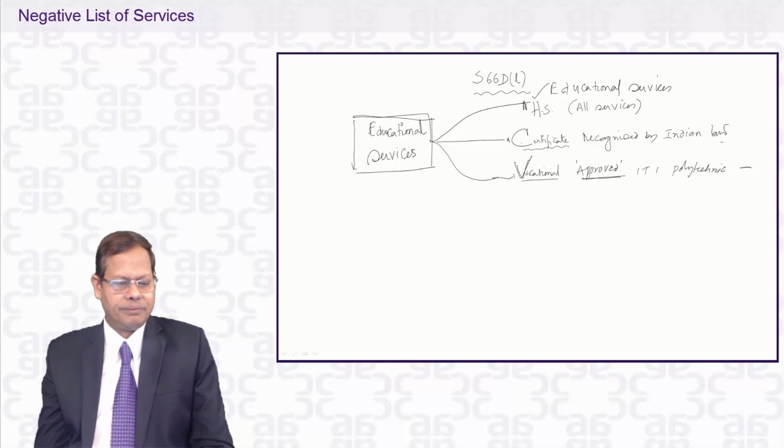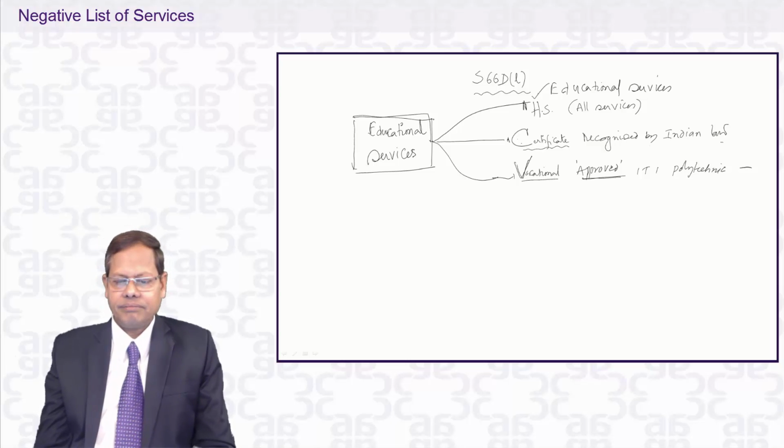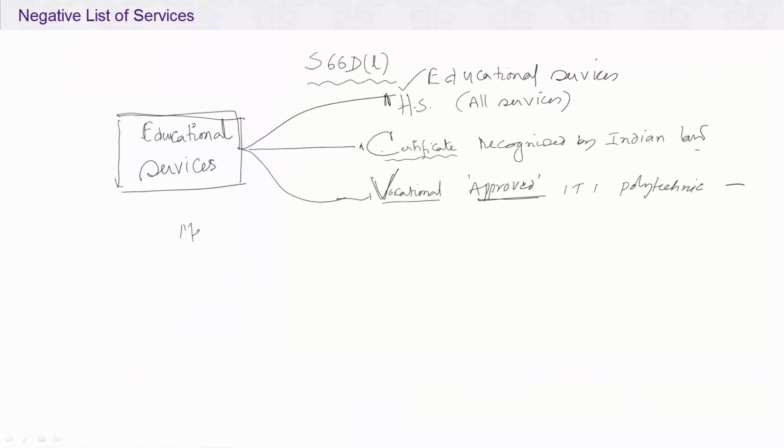So far so good. And what about mega exemption? That is also important, equally important. So under mega exemption, there is a long list, lengthy. This we have to understand. And for mega exemption, look at entry number 8. Entry number 8. So what is there in entry number 8?